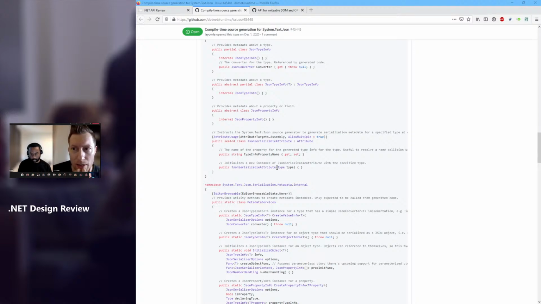Right, and it's pretty easy to. If we want to avoid the mismatch state, we can just make a second attribute the generator knows about called JSON serializable type that is only applicable on class and struct. Sure. To me, it does the same thing, but yeah. We add another attribute and then we eliminate an error condition. So.